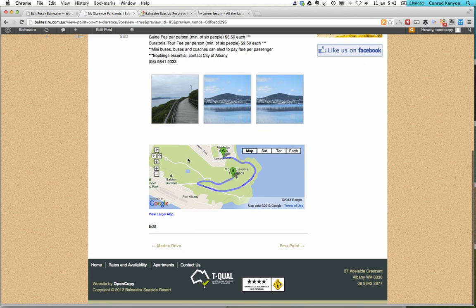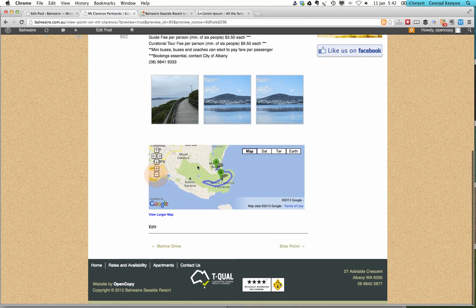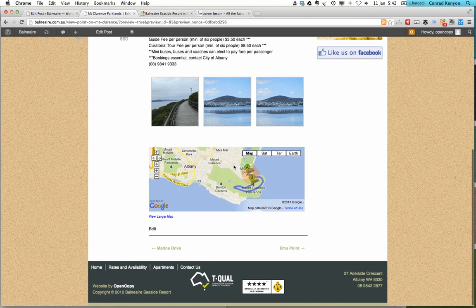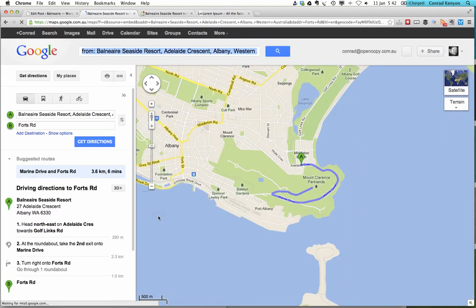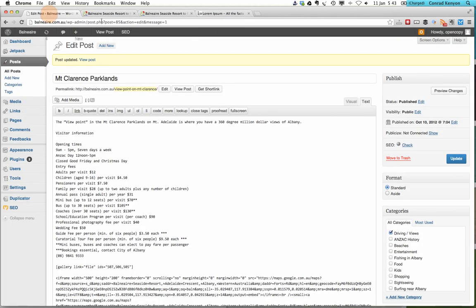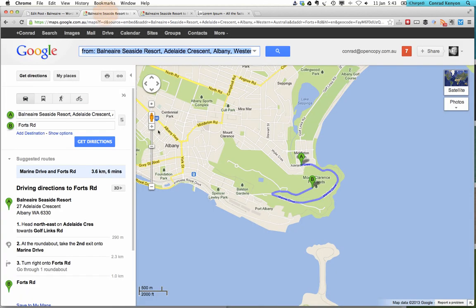And so there you can see the Google Map. You can see that's an interactive map. So if anyone wants to zoom in, zoom out, or interact with that map, they can do. And you can change the view as well if you want to have a look at satellite. And also down the left-hand side, you've got View Larger Map, which will take you to the map that we have just created with the exact location. And so that blog post is pretty much done, as long as you're happy with the categories that it's been added to. That's it.